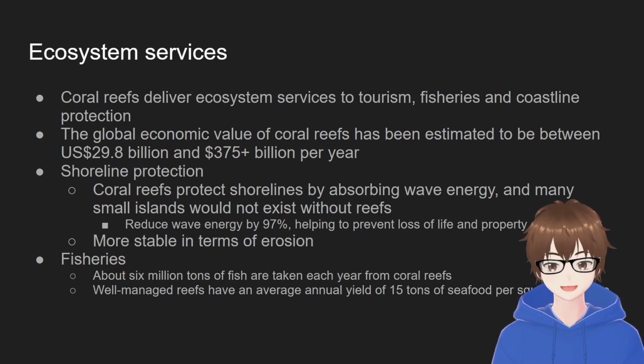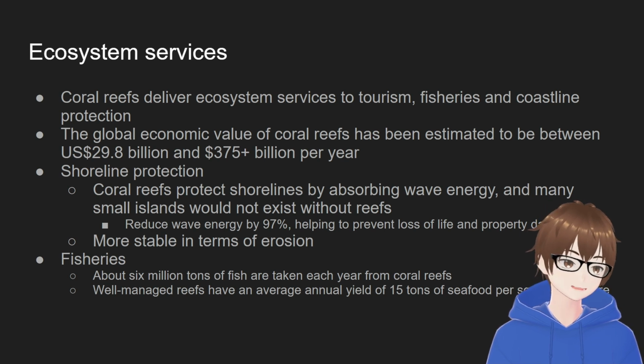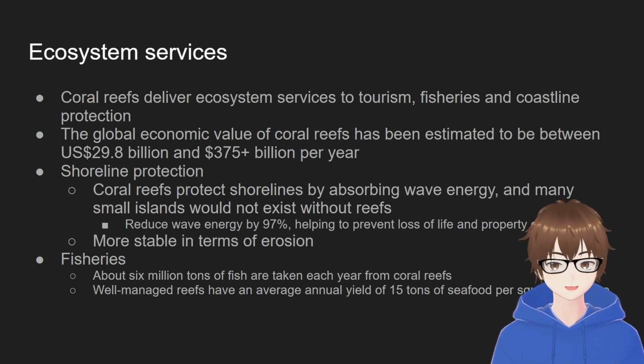So, what does coral or coral reefs do for us, the world, everyone else? So, they have ecosystem services, which are basically stuff that just having the coral around helps us with. So, coral reefs deliver ecosystem services to tourism, fisheries, and coastline protection. The global economic value of coral reefs has been estimated to be between 29.8 billion and 375 plus billion per year, which probably is much, much, much more than that.